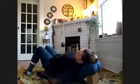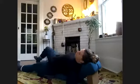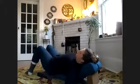And then feel free to bring something underneath the thigh. So a rolled up blanket, another bolster, if you're lucky to have one. And then bring your legs out long. If this is really uncomfortable for the lower back, you can stand your feet on the floor and bring the knees together. And lengthen the neck. And settle in.